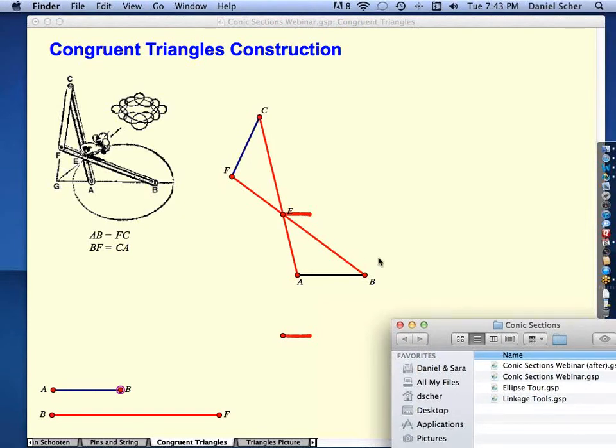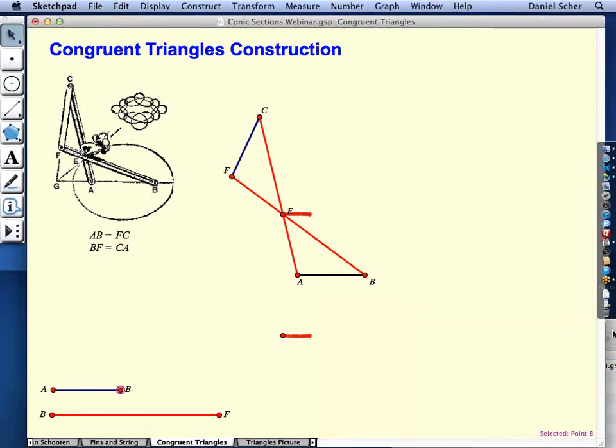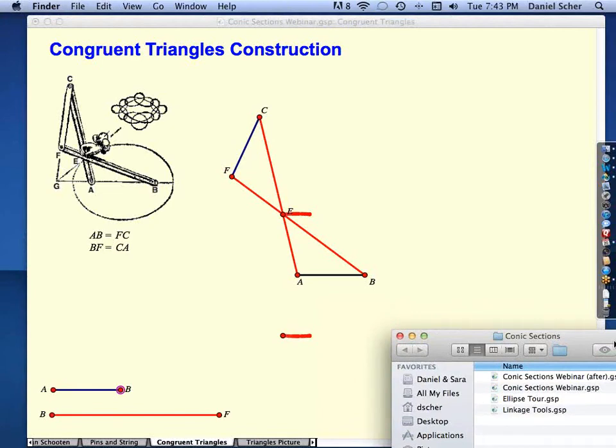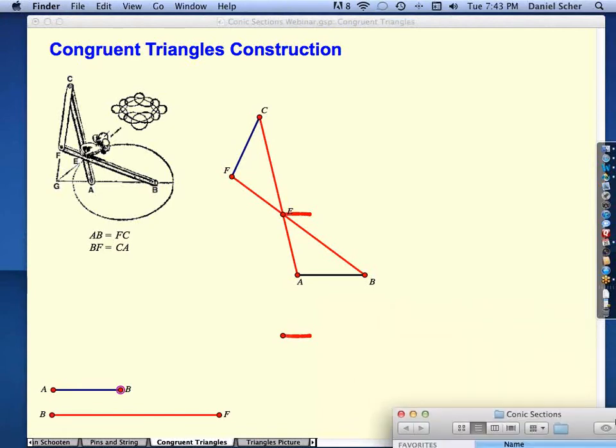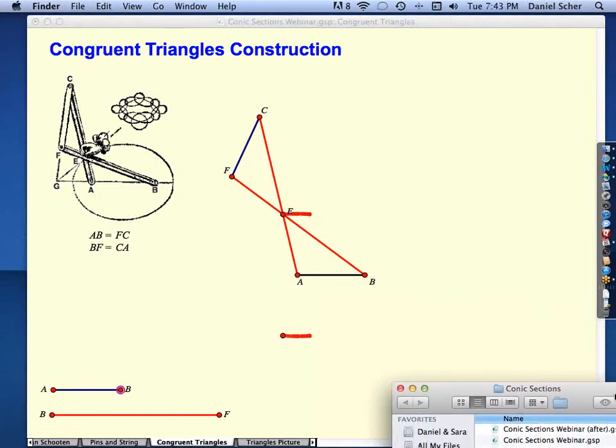I want to, Daniel, I'm sorry, just interrupt. There was a question about the directions for this, because we're looking at the picture and you're doing it. Are you going to provide them with the directions for how to actually construct these? That did come up. I can provide the construction for the congruent triangles. Okay. I will also talk a little bit at the end about my book, which contains all of these construction steps. Perfect.